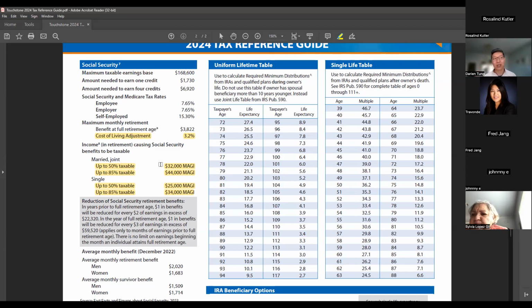And the reason why I say that is because if we start to add income above this line, not only do you have to pay taxes on whatever other income you've generated, you're also going to have to pay taxes on the Social Security income. So it's sort of like this double taxation that comes into play. So if possible, if we're down at that level, try to stay there for this year because it'll save you a little bit more in taxable liability. So hopefully that makes pretty good sense.